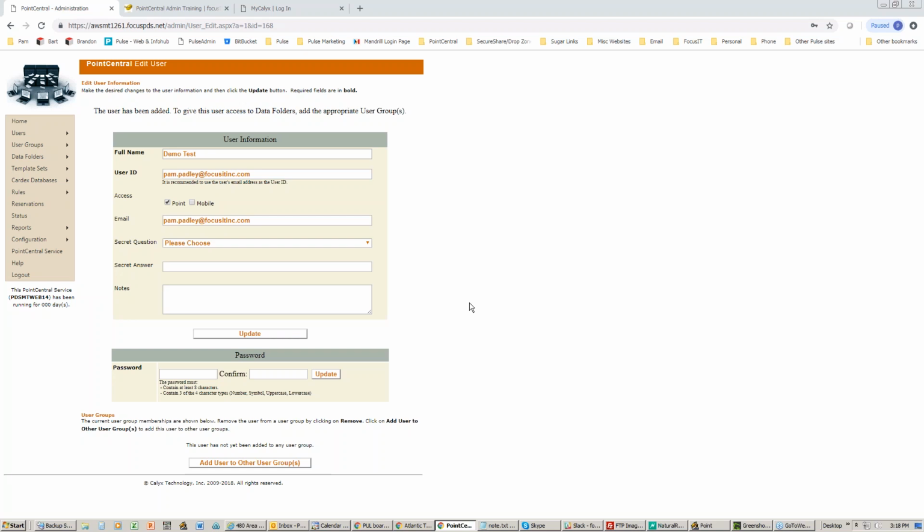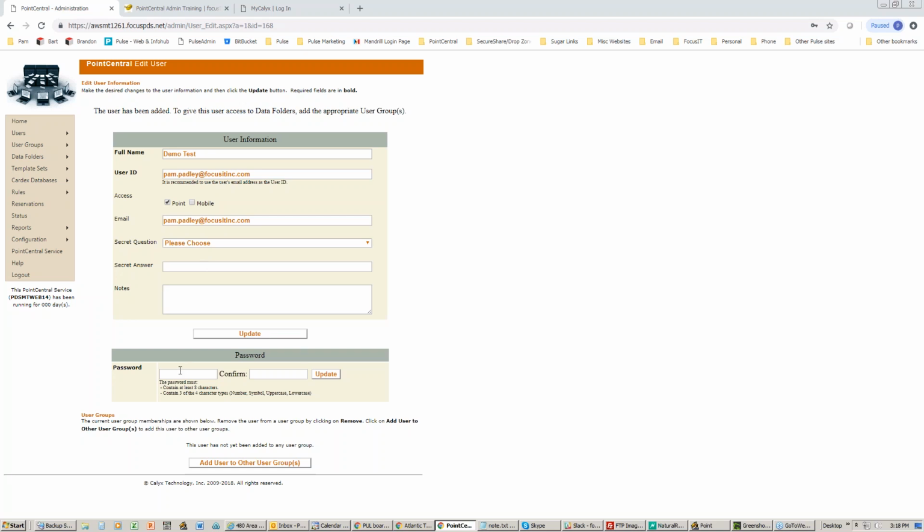So once someone goes into that screen and they add the user, what normally happens, everyone, is they get to this screen and they think they're done. And this is most of the calls that we get for someone who normally doesn't have to go in and add users very often. They'll get as far as this and then they get stumped. And it's really very simple. Basically, the first box here, if you make any changes, you want to be sure to come down and click on Update. And I've never been one to promote the security question and the security answer. I haven't really figured that part out yet. I think they had intentions for it, but I'm not sure quite how they built that into the code.